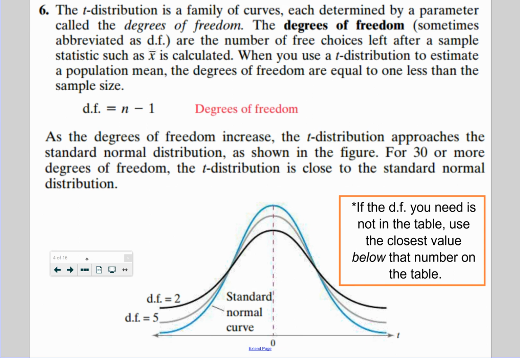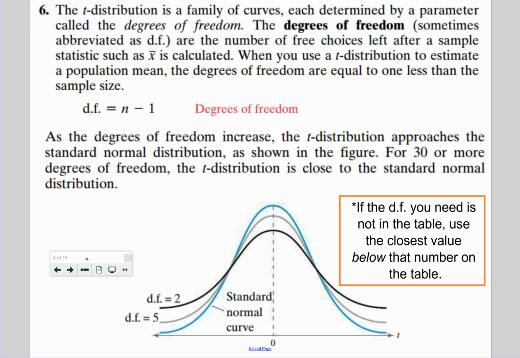So the blue curve is the standard normal curve. And then we've got a couple different ways this can look. We'll talk about degrees of freedom in a second. But you can see how far off the axes these tails are, which means we're going to have a greater percentage of data in these low ends and the high ends than what we saw with our Z-scores.